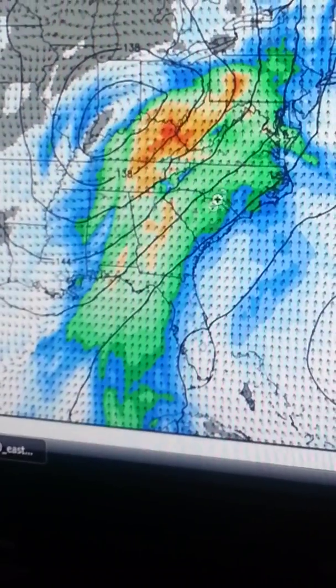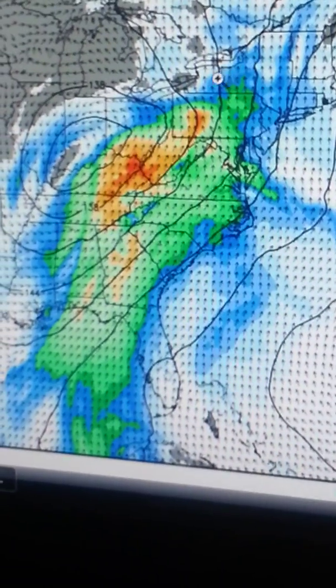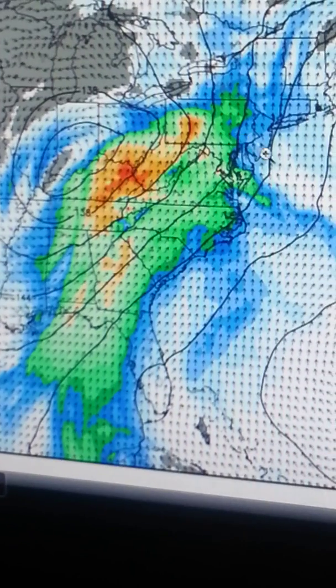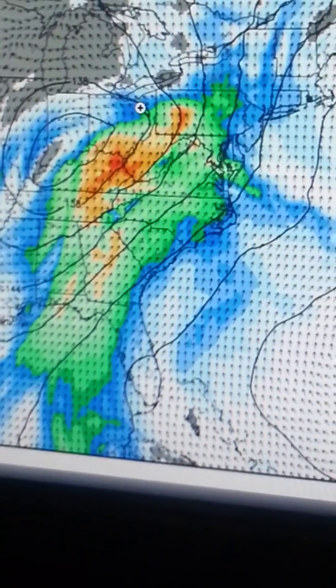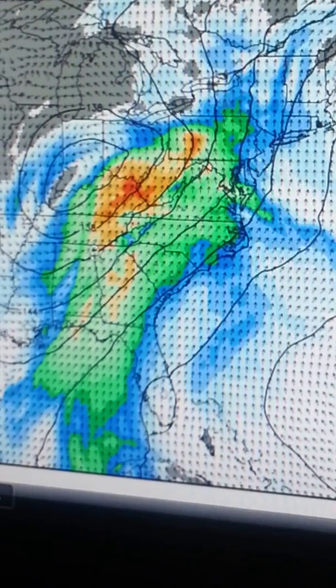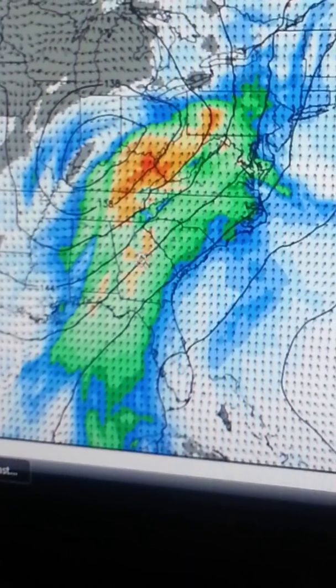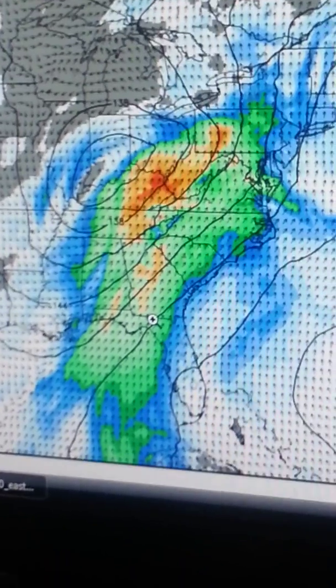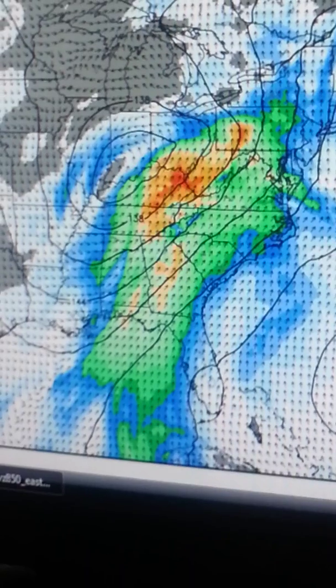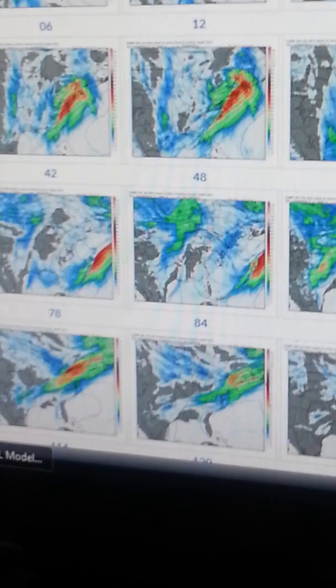So that, again, is going to help in advecting all that Gulf moisture up onto the eastern side of the storm. And then even as far north up into here as upstate New York and Pennsylvania, New Jersey, all these areas are going to have moisture coming on in. And so there's going to be a big blob of rain on the eastern and northern side of this area of low pressure. And because down in the south here you have the strong low-level jet advecting warm air and moisture in, that'll be conducive for some thunderstorm development. So the low-level jet is there. That's the first thing you need.